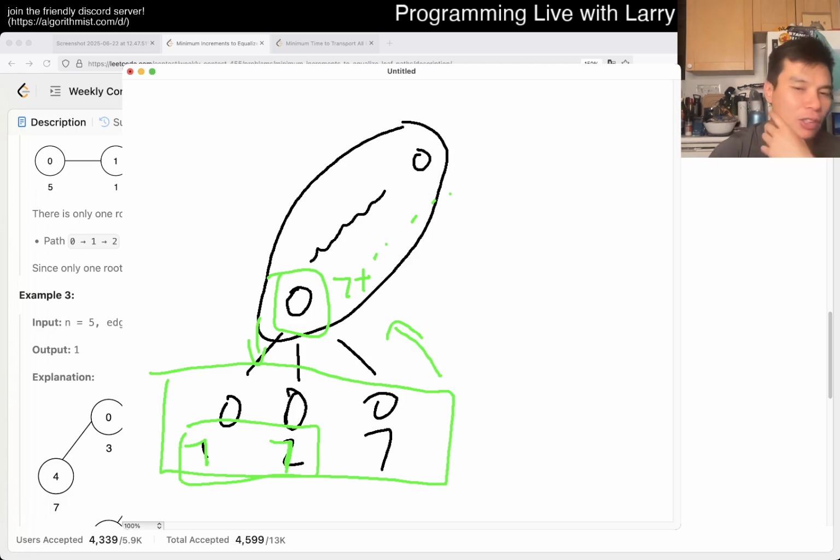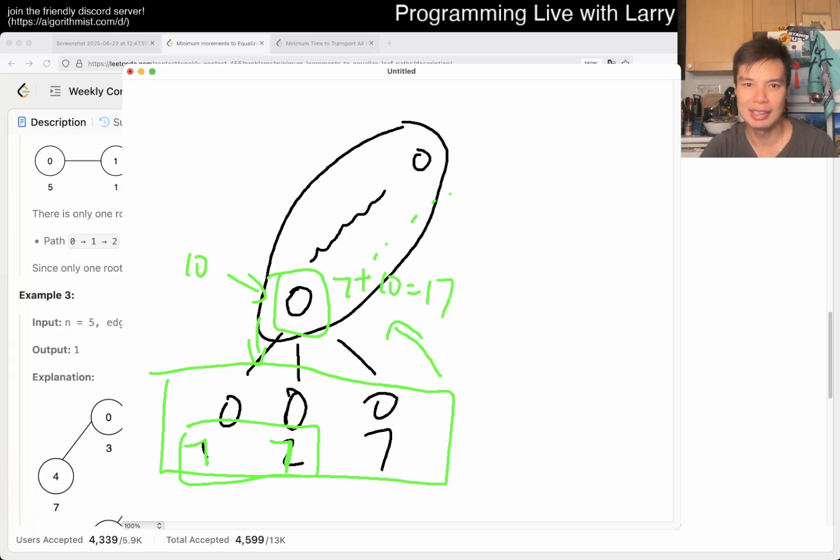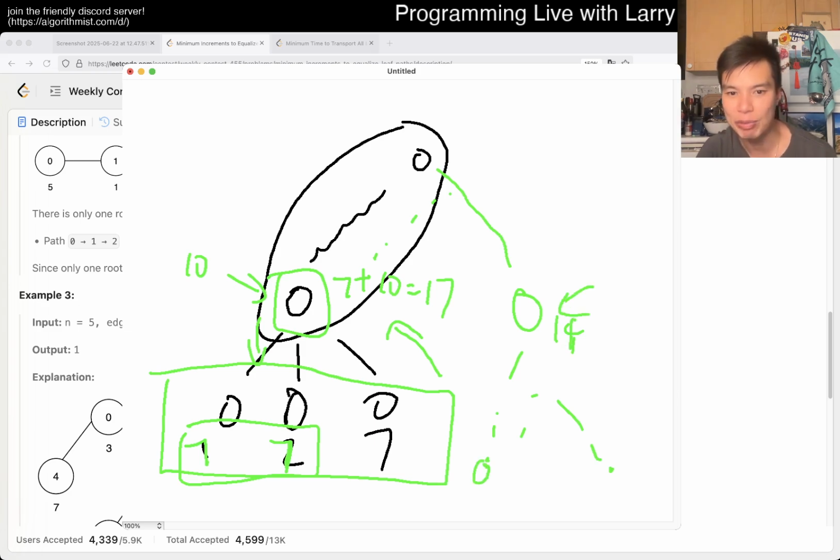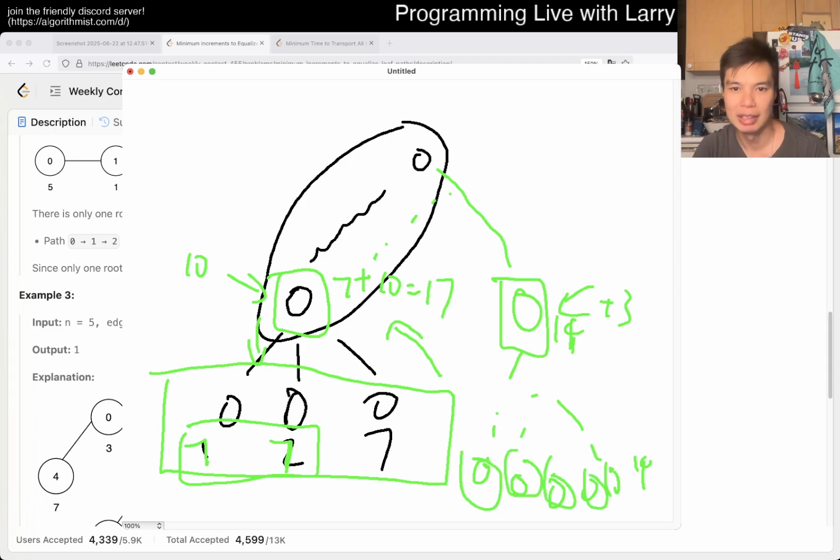So the natural question is, how does this work? This goes recursively. Let's say this node is a 10. So now you have 7 plus 10, you go to 17. And then this node has another node that is 14. When I say 14, I mean that every one of the leaves is 14, because by definition it has to be, and you already counted it. That means that here we have to change this node by plus 3 so that every leaf will be 17 instead. So that's basically the idea.